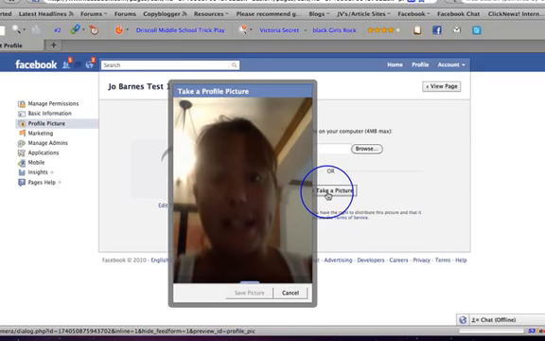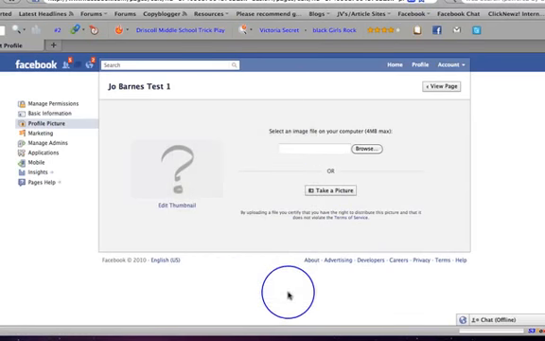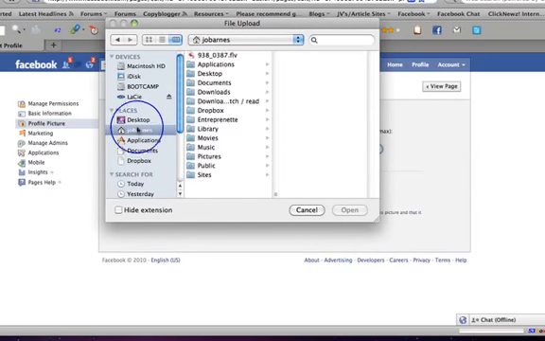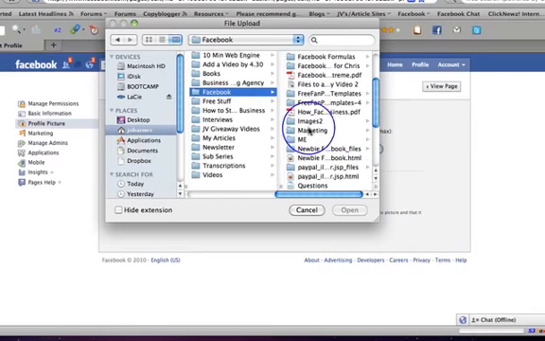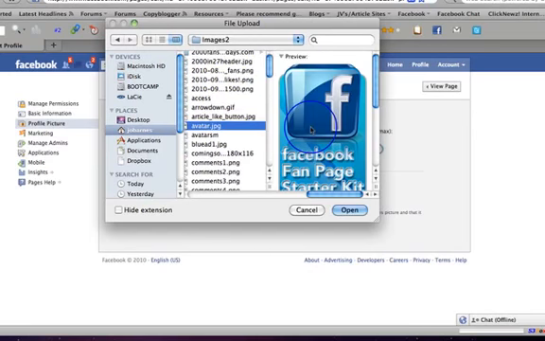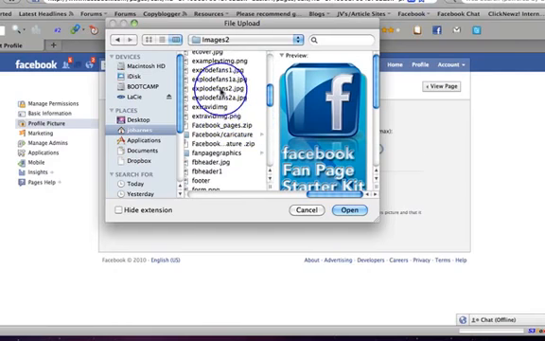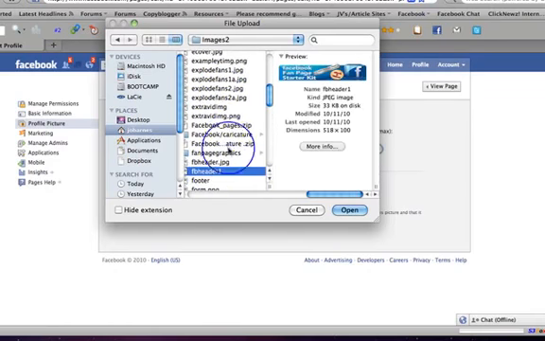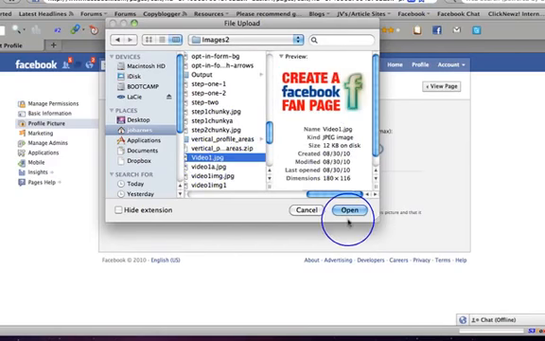Hello. So you can basically take a picture from your camera on your computer if that's what you want to do. Okay, so we'll cancel that. We're not going to take a picture of me right now. But let's browse on my computer and let's go in and see what we've got. Facebook and images and avatar. What's that? Oh, that's my avatar. No, we don't want to use that one, do we? What about FB header 1? No, we don't want that one either. Oh, let's just use that one for now.